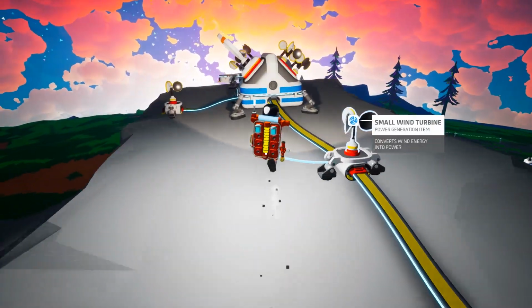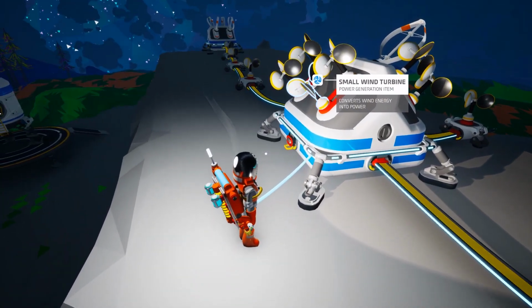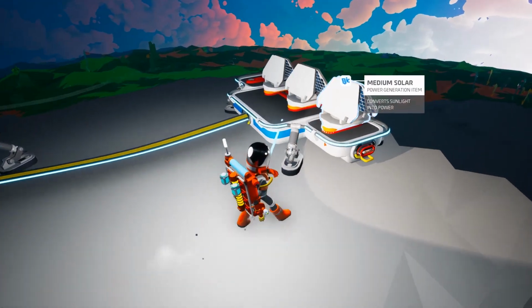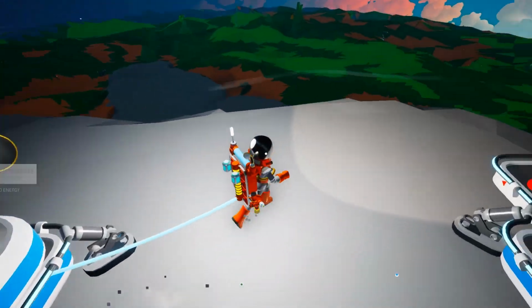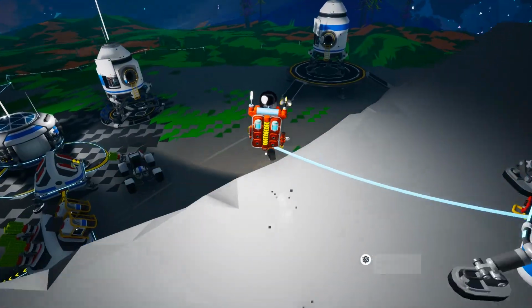So I had a bunch more little solar panels that I took off of over here to put somewhere. Yeah, I only have medium up here. Ooh. Well, I can take this. I genuinely don't know what I've done with them. Are they on the rocket ship? Maybe they're on the rocket ship.